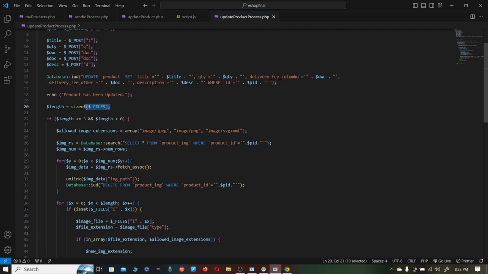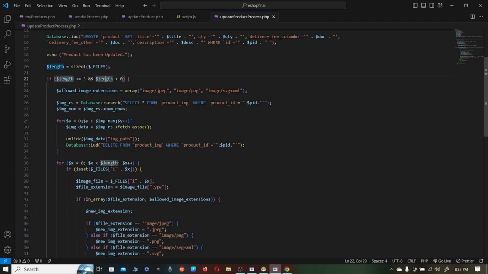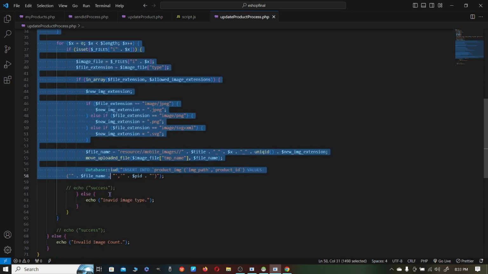So these are the images, and size of helps us to get the number of indexes in that specific array, so the number of images in the image array, and if the length is equal to or less than 3 and greater than 0, this gets executed.